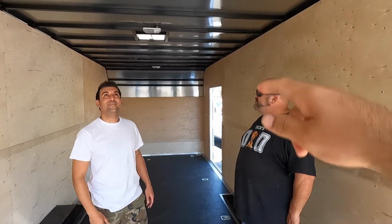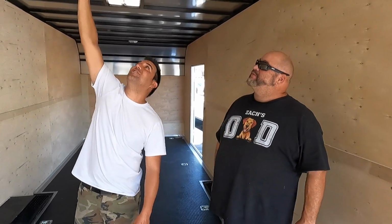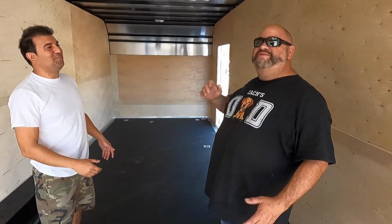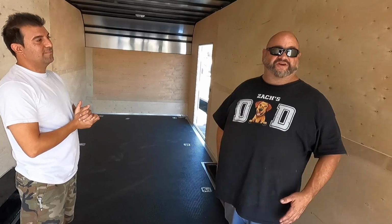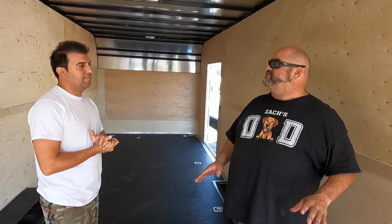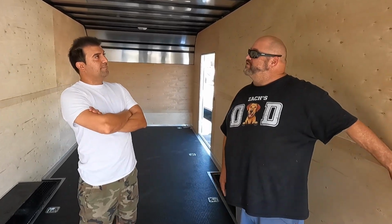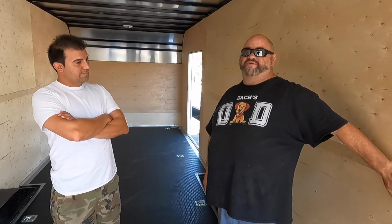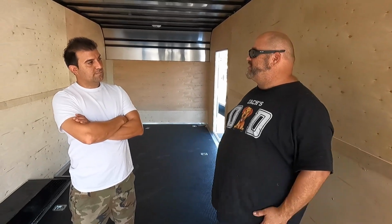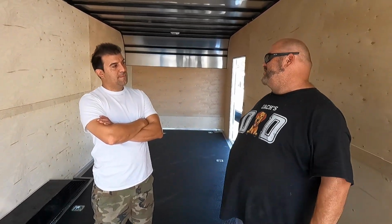Now, I like the stainless aluminum up there. Something I do want to say. I'm like 5'4" and I can't touch. So here's something I think is important, and as a manufacturer, I've made this conscious choice. Everybody uses an 032 aluminum, which is fine and great, and I use that on all my 7-foot trailers standard. When I go to an 8-foot tall, you have an 040. So your aluminum is a lot thicker, and I really do believe when you go that extra foot, it makes an absolute difference. I think it's just more expense, but you guys should know that. Most people may not care, but yeah.